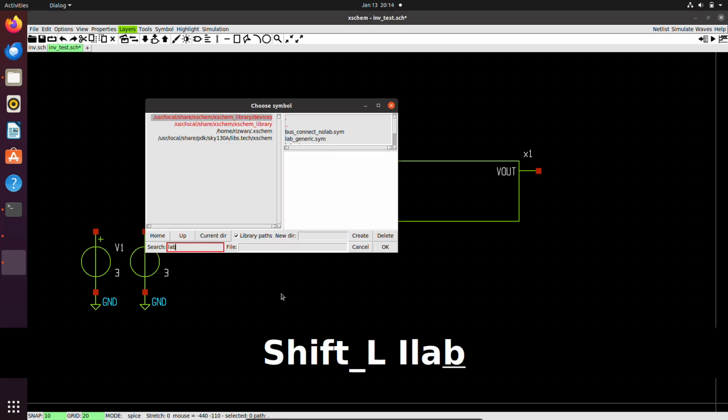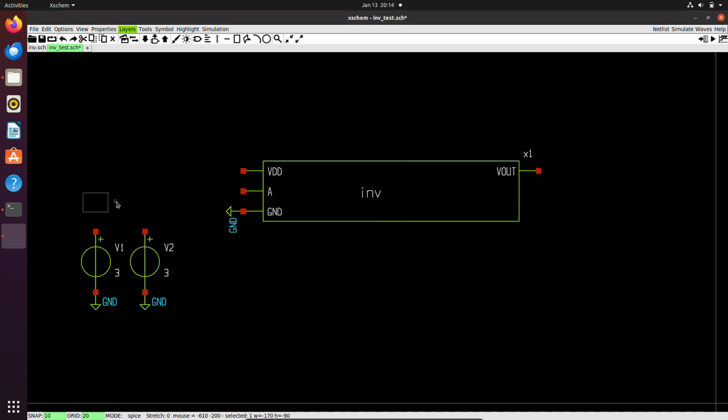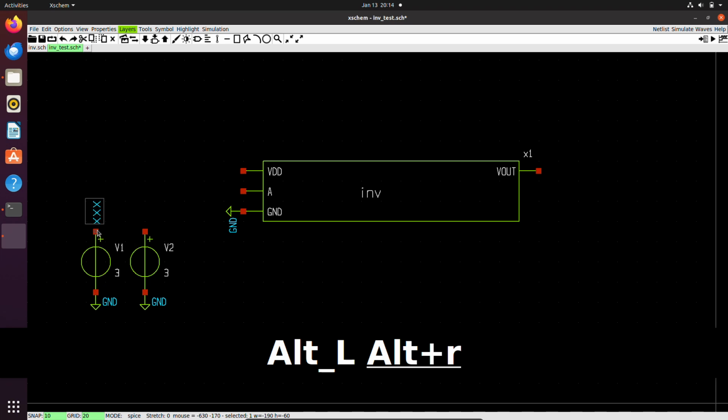Use lab pins to connect sources to the inverter without wires, keeping the test bench clean and organized. Ensure the lab pins have identical names for virtual connection.